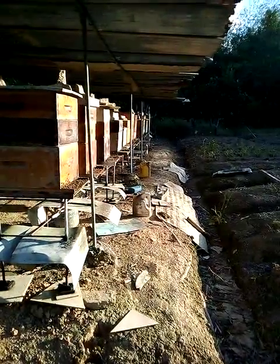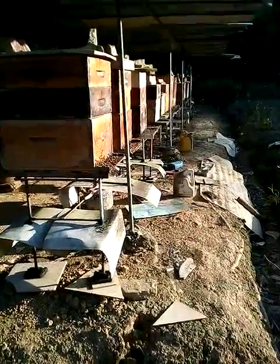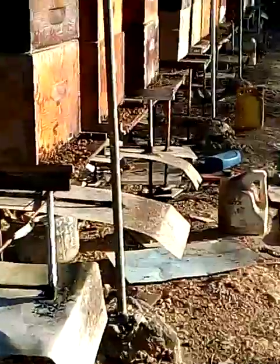I hope you can see it now. You see all the activities going on here at this hour of the day. A lot of bees is going in and out, bringing in their goodies. I don't want to go across there at all, because right now they're very, very active. You see them? We have to let them do what they do best and bring in all that goodies for us.